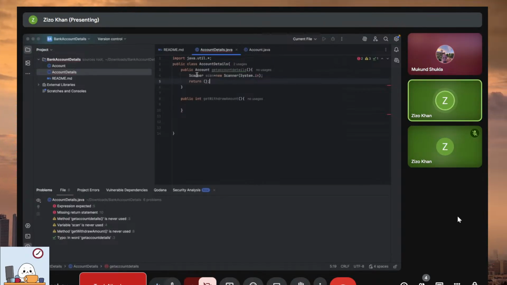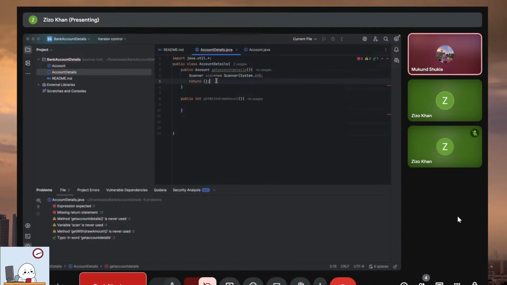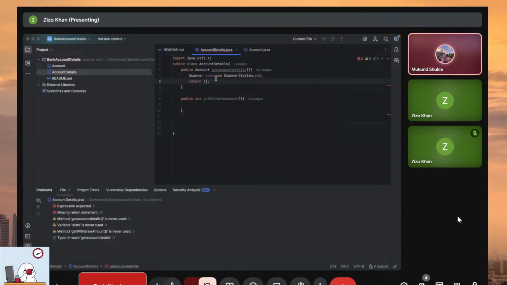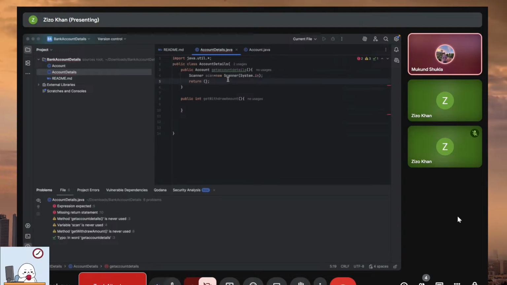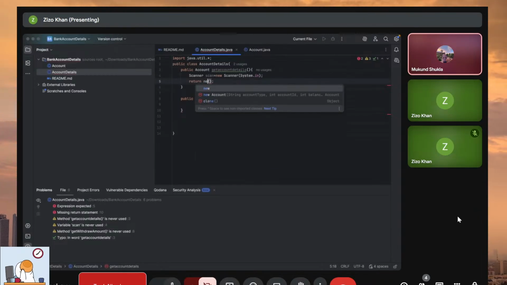You just taught me, the new keyword, sir. Yes. So let's say if you want to return an object, what statement creates the object? It's new and class type, and that's it. That will create your account. So what you can write is return space new space Account and simple brackets.